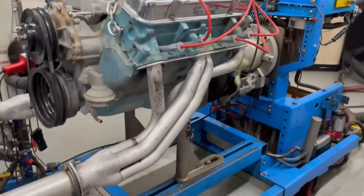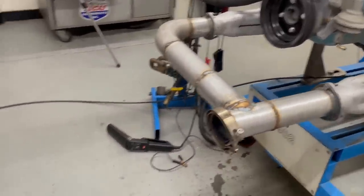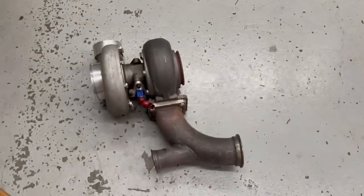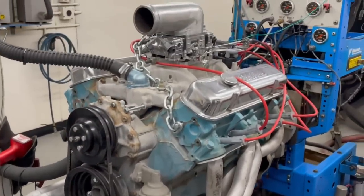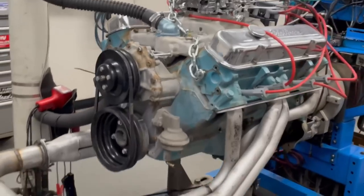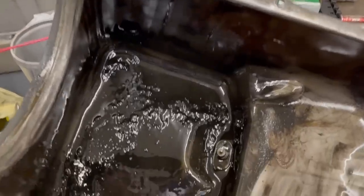Okay, we're getting it ready. Got our headers all bolted up, finalized. Got our little crossover pipe for a single turbo. I'll go ahead and mount our GT45. Got a provision for the wastegate on that elbow — that should position the turbo up high enough to still drain into the oil pan. We're not going to run a lot of boost, but we'll run a blow-through CSU carburetor. We've got a Pontiac, we've got a turbo — you've got to combine them.